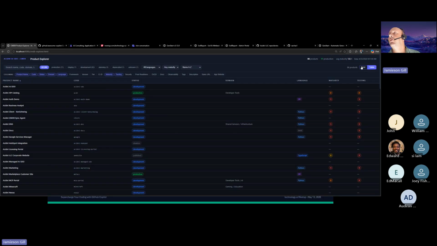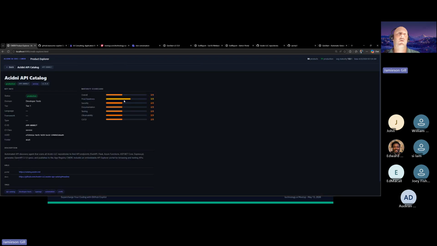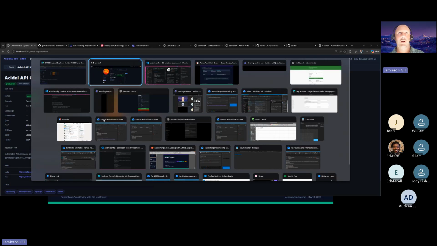And let me see here, I've got some that are more mature than others. Like this one, in terms of the maturity scorecard, is at 2, 3 in this area: security, documentation, testing, observability, CI/CD, and you can go in and customize what that criteria is and how it judges that. But I was trying to use the CMMI capability maturity model, and I think TOGAF, those were the two areas that I was using for analyzing maturity of the applications. And you can define that and then have it go in there and actually do the analysis for you.